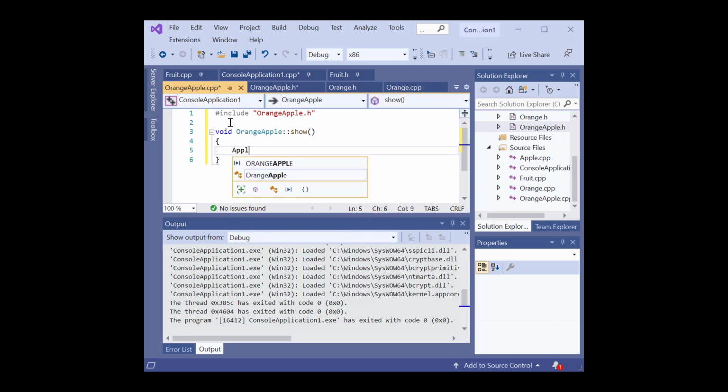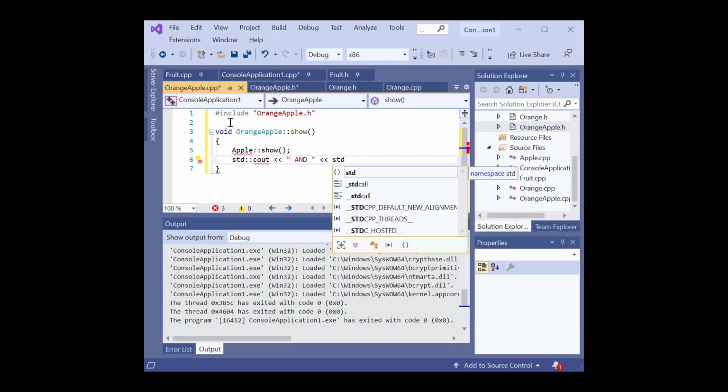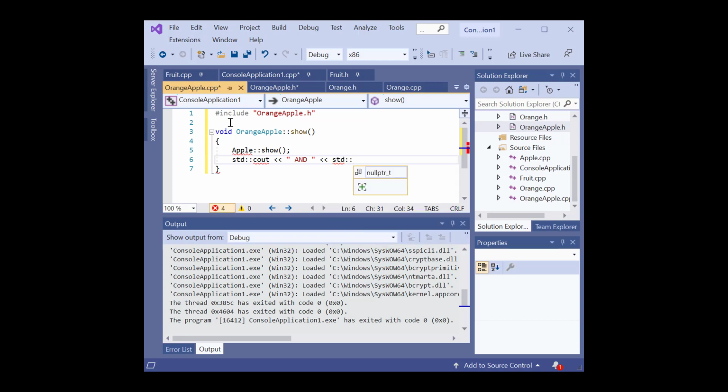So first the one for my parent apple, and then I will make a connection, so standard cout, and I'm not only an apple, I'm also an orange apple, an orange. So, and I'm going to call my other parent orange.